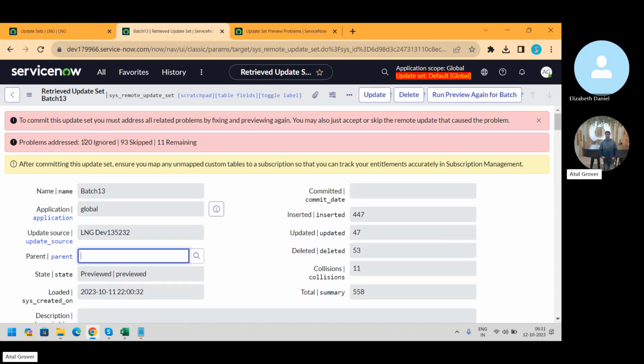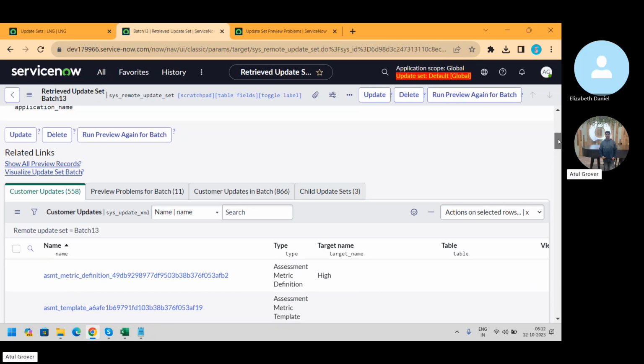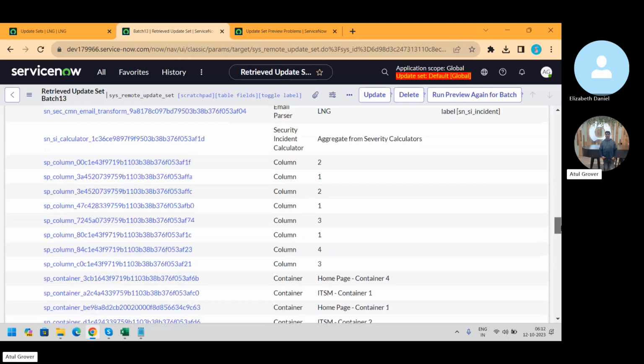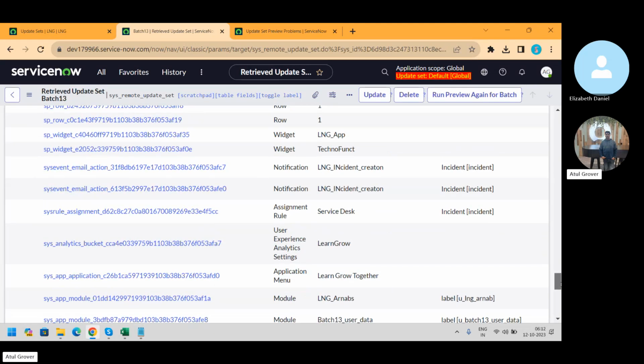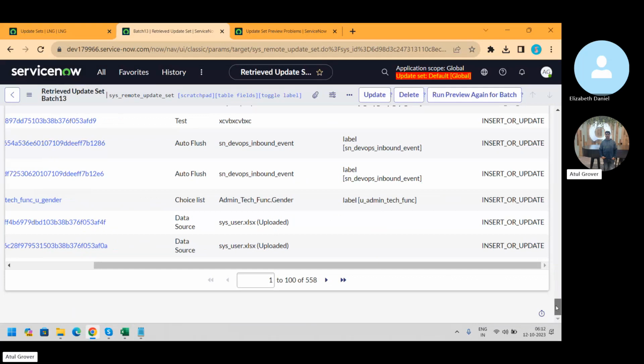It says 120 ignored, 93 skipped, 11 remaining. Still 11 are there. Okay, what 11 are there? Let's see. Why is it not showing anything here? No, there's nothing.